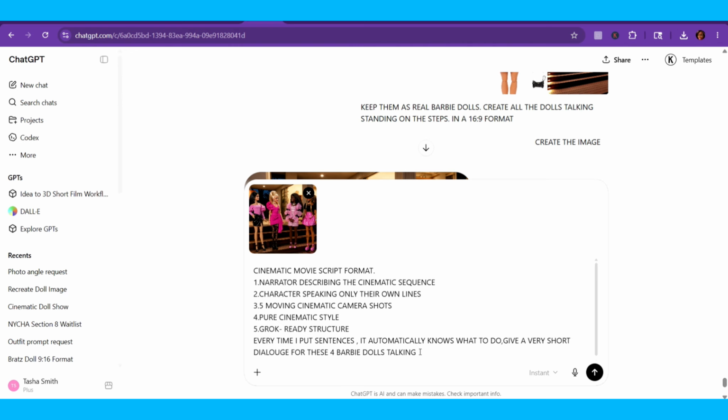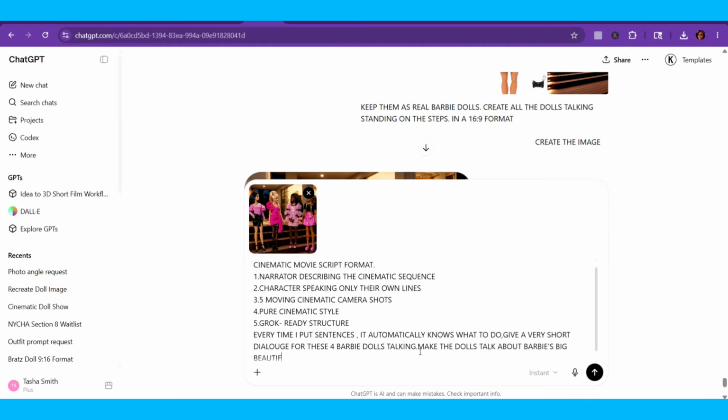Now, ChatGPT is going to do it, but it's better when you create your own story. So let's just say, make the dolls talk about Barbie's big, beautiful house.